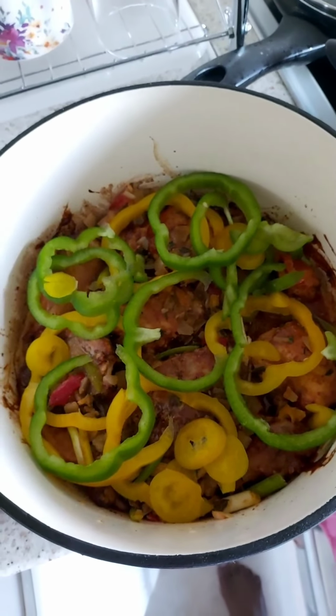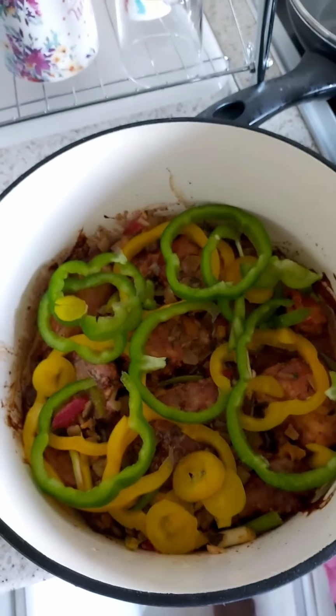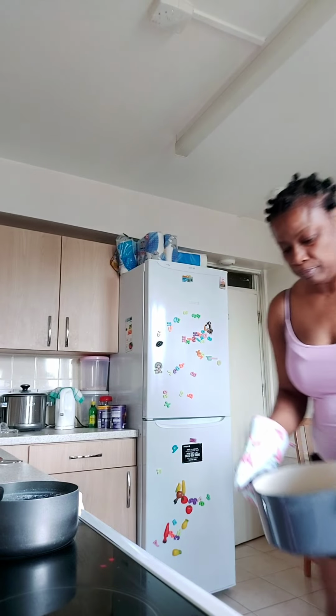Don't know what the hell I'm doing. I was doing so well. Now I decided to do something else. Let's see how this is gonna come out. So I'm gonna put it in, make it burn a bit, and then cover it.